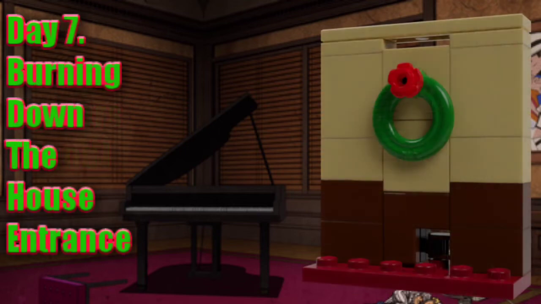For day number 7, we're at the entrance for Burning Down the House. This is very simple, it's basically just a wall with a Christmas wreath on it, but you can open it up so you can slide figures through, as if they're entering Burning Down the House.